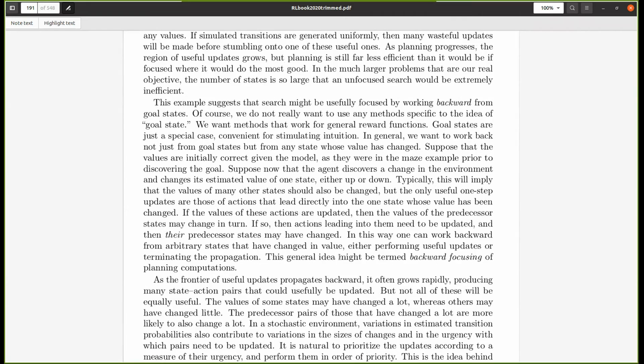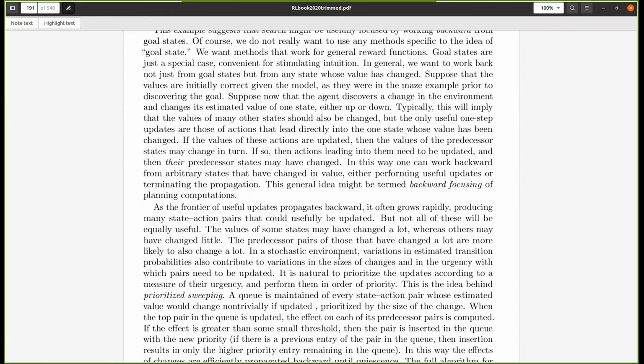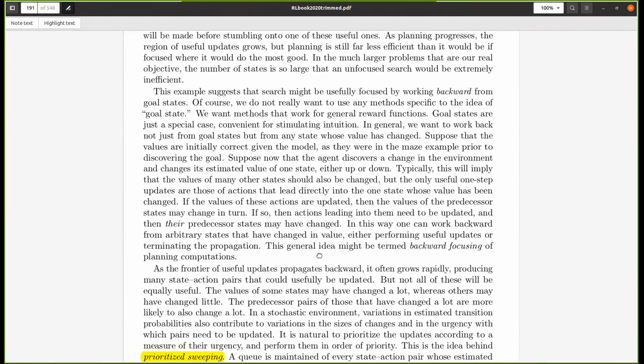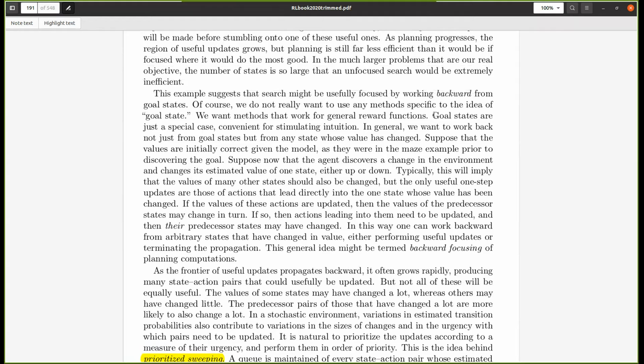But to improve on that, there is an idea called prioritized sweeping, right? In that case, what we want to do is start focusing backward from the goal state, right?